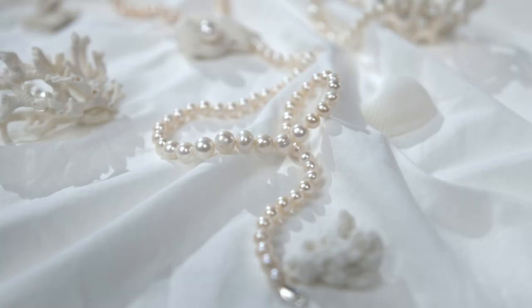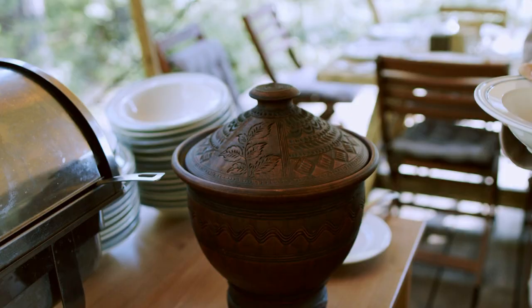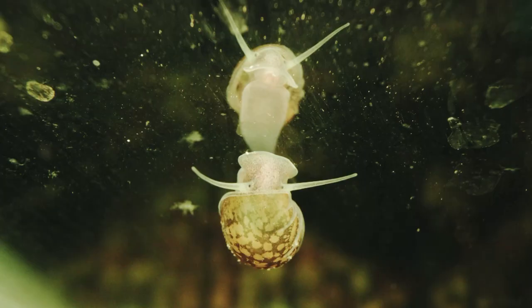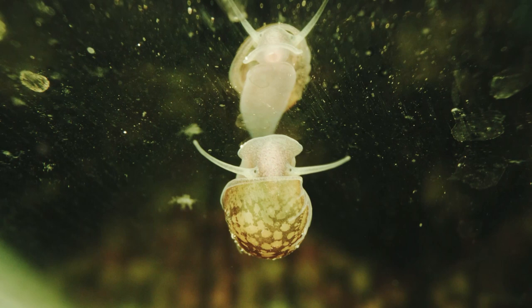The inside of their shell is covered in nacre, which gives it a pearly sheen, and they have an operculum. The operculum is like a lid to their shell — it's connected to their fleshy body, and when they pull themselves fully inside, the lid shuts tight on their shell opening. Like land snails, top snails have stalked eyes. They also have tentacles for sensing their environment, and a raspy tongue for scraping at hard surfaces. This is called a radula.